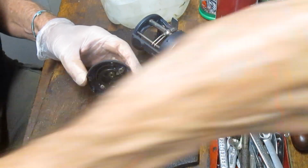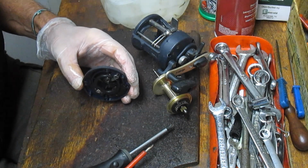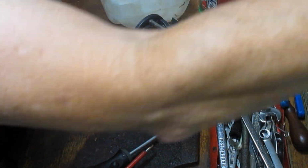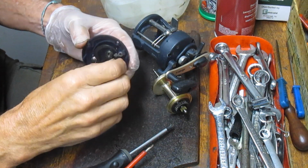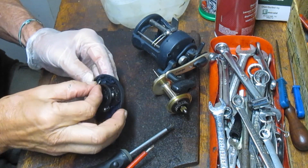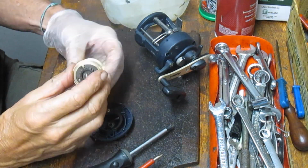I don't have one. Well, maybe I do. Let's see what we got here. I don't have the one that I'm thinking about at the moment. It'll show up eventually. What I'm thinking of doing, I'll just use this as an example. Get a stainless screw like this. Oh, this one's too thick. Kind of put the cap nut in like that. Put a little nut on the back of that to hold that there, and also to close it up from water intrusion, but we'll do that in a little while. Right now I'm just going to remove that, maybe come back to that in the future. It's a nice reel. It's got a solid metal spool.